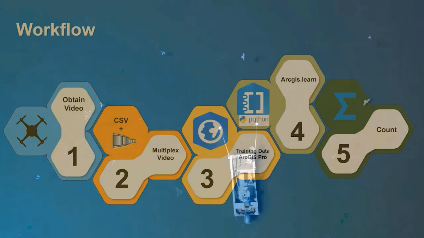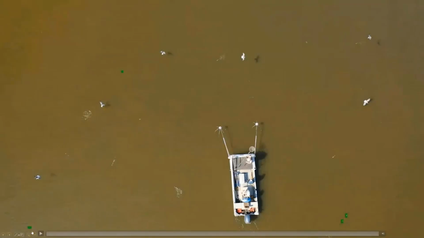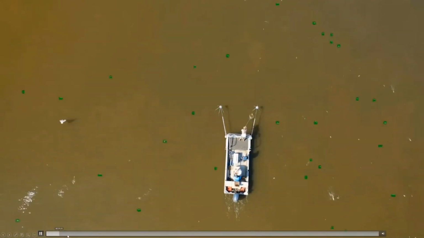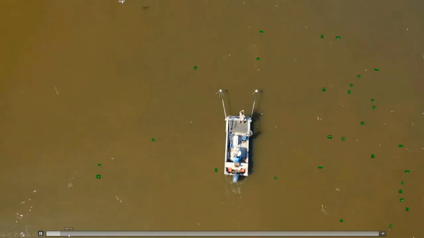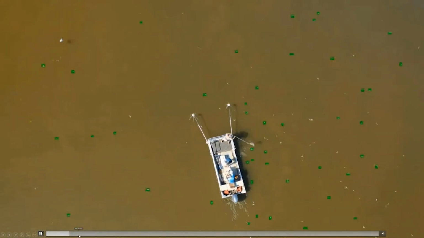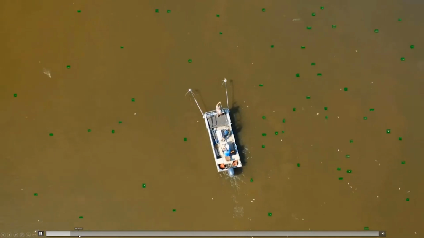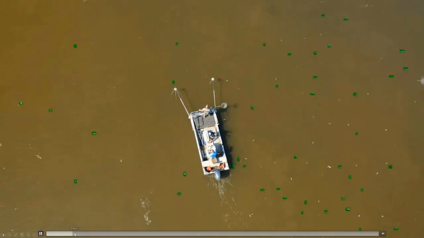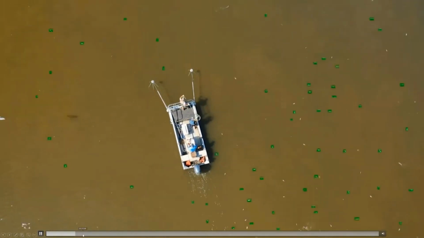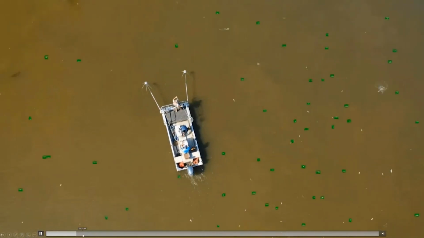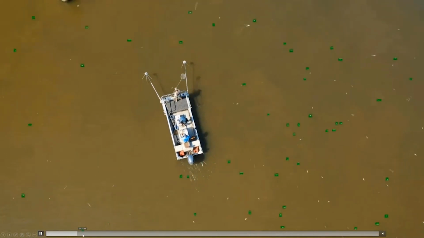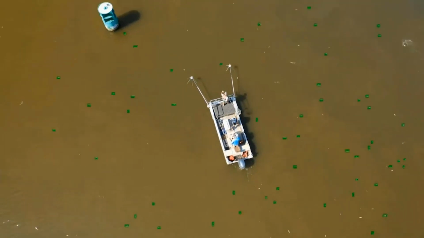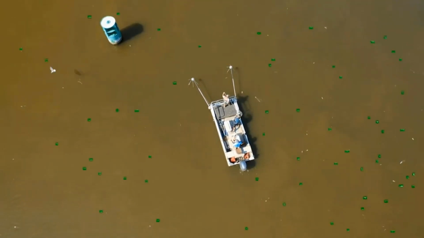And this is the output of that. What you see here are the green boxes across your screen that are highlighting the individual catfish that come to the surface. This, folks, is incredible. This has saved hours and hours and hours, and you see the folks there are actually taking and measuring the fish and weighing the fish so that I can compare it to the actual length-weight relationships that we have. You can see all of the fish are getting ID'd, but not the birds and not other things.